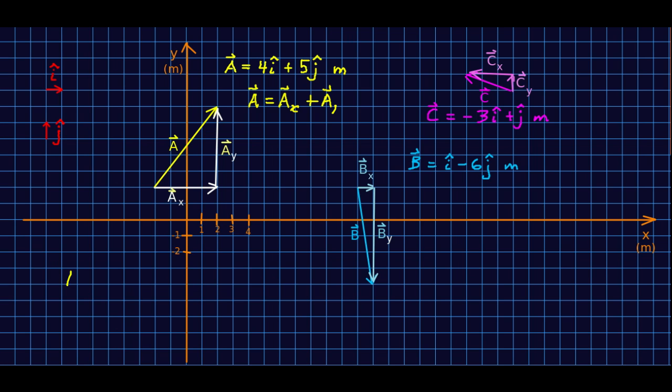So first I'm going to find a with no vector symbol so remember that what we mean when we write the a with no vector symbol is that we want the magnitude of a. And you know how to do this because here's a triangle and you know this side is 4 and this side is 5 and the magnitude of a is just the length of this side and you've known Pythagorean theorem for years and years and years.